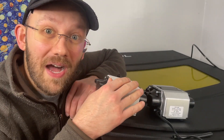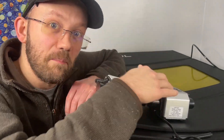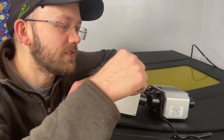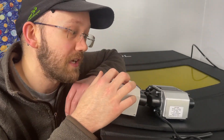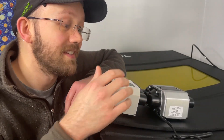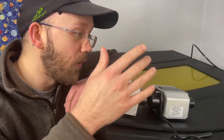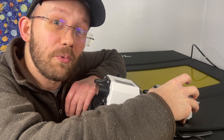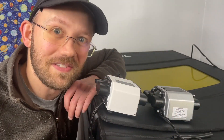I literally just opened the box of this aquarium pump so I don't know how it performs yet. In this video we're going to do a head-to-head comparison of the two on the specs, and then I'm actually going to do a project where I use the same laser, the same project, but different air assist pumps so we can do a real apples-to-apples comparison to see if maybe we could save ourselves $100 in future air assist purchases, or maybe there's something inside the X-Tool air assist pump that we can't see that does improve the performance. I'm not really sure yet, so let's do the test together.